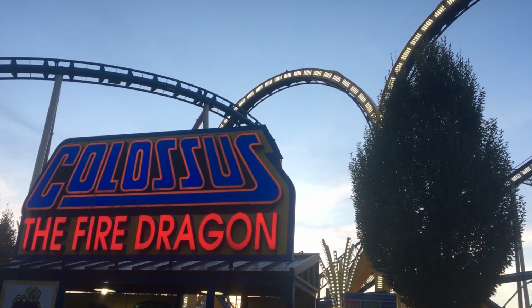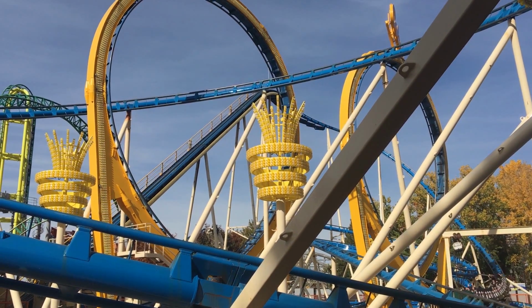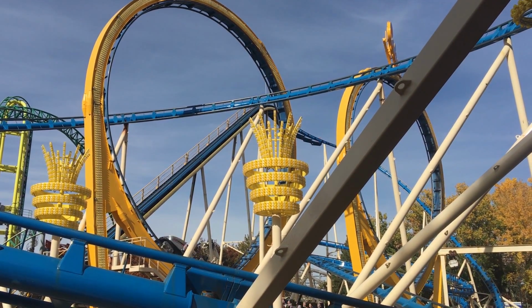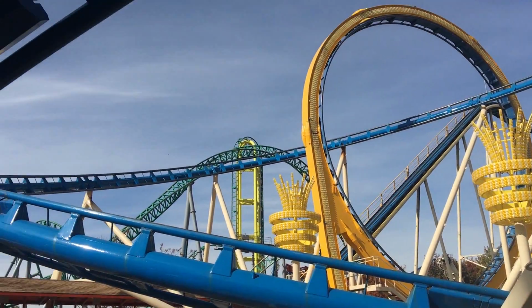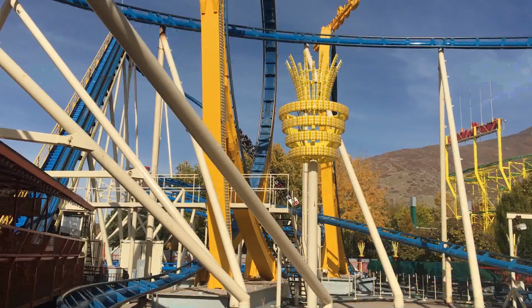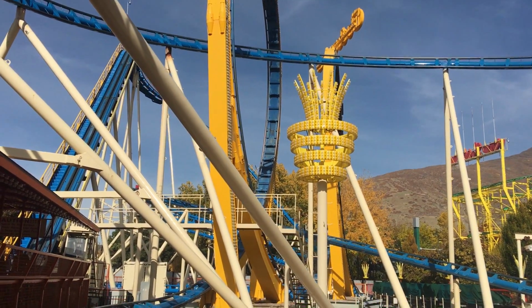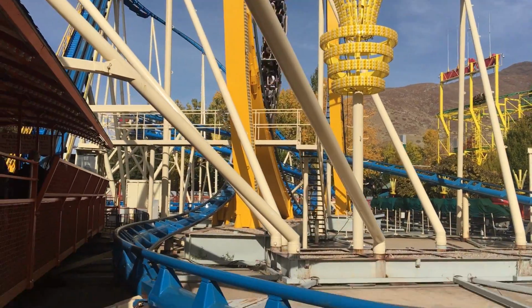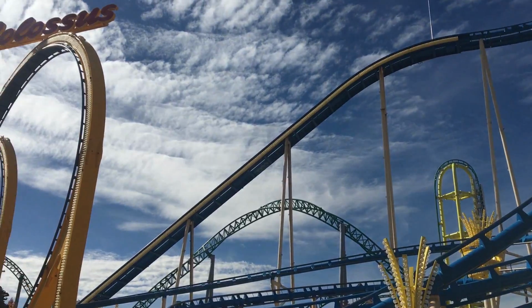And then you go through an upward helix, which is nice and kind of just there, which I don't mind at all. It just adds to more of the positive forces being exerted on your body. Then you sneak in between the two vertical loops into a second helix that goes around, and this second helix gets really close to the ground, as well as really forceful near the end of it, and you get some amazing hand choppers and head choppers using the supports from the top of the helix when you're in the bottom half of the helix.